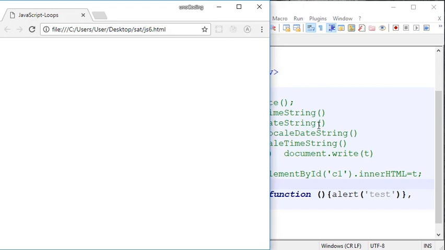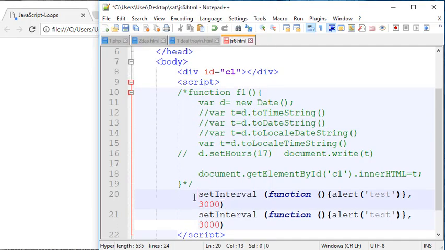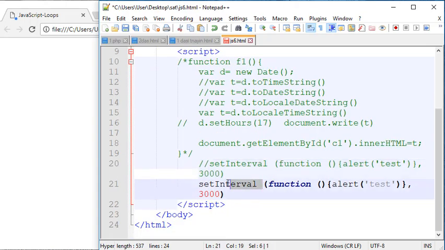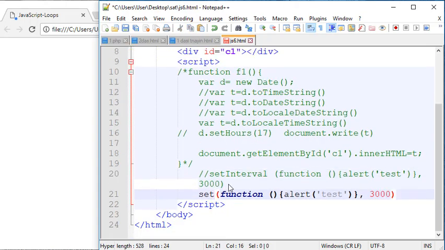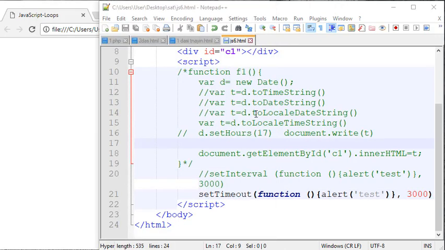And if we only want it to be shown once, what we're going to do is comment on this code. So let's just duplicate it first, and let's go ahead and comment on it like this. And we're going to change setInterval to something else, which is going to be setTimeout. And if I go ahead and save, refresh, my alert will only work once, just like this, and it won't just keep coming back up. And so when we're using setInterval, the alert comes repeatedly. However, if we're using setTimeout, we only get it once, 3 seconds later after we refresh. And so let's go ahead and comment on this code as well.